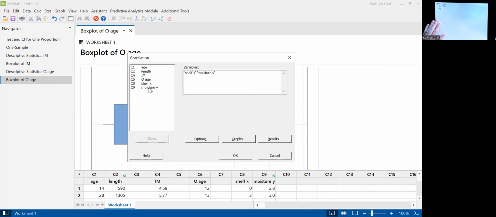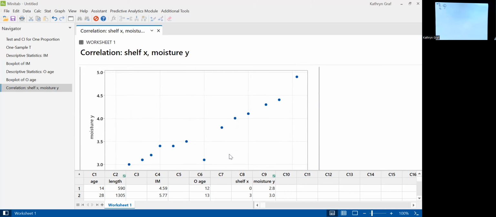Now, the reason why I do that is because we will get a scatter plot here. If you put X in first, that will be your horizontal axis, which is your X, and then your Y would be your vertical. So if you swapped those, then it would put Y as a horizontal, and that would be backwards. So for the calculation of the value R, it doesn't matter, but if you look at that graph at all, it does matter. So I just get in the habit of putting X in first and then Y in second.